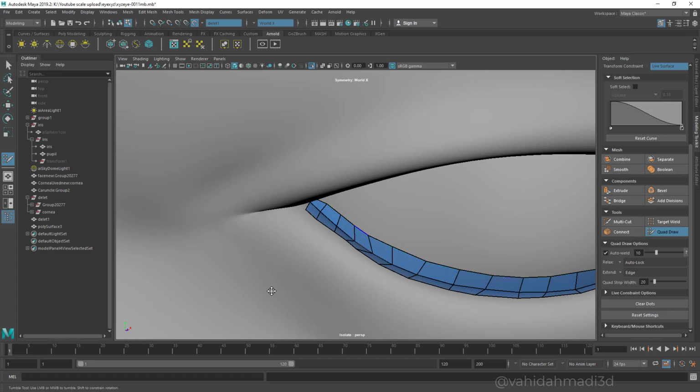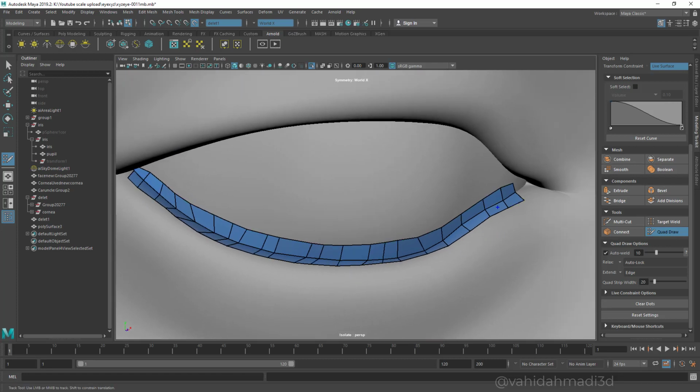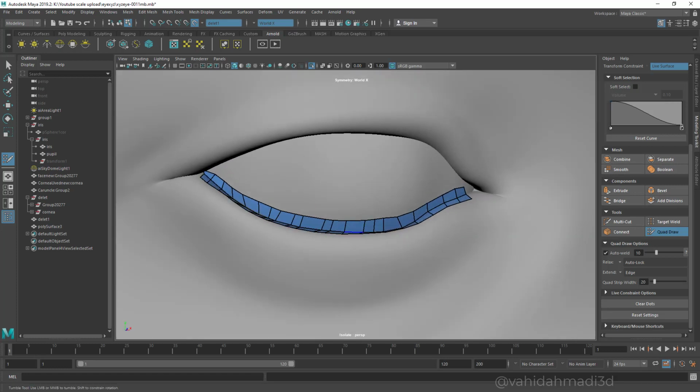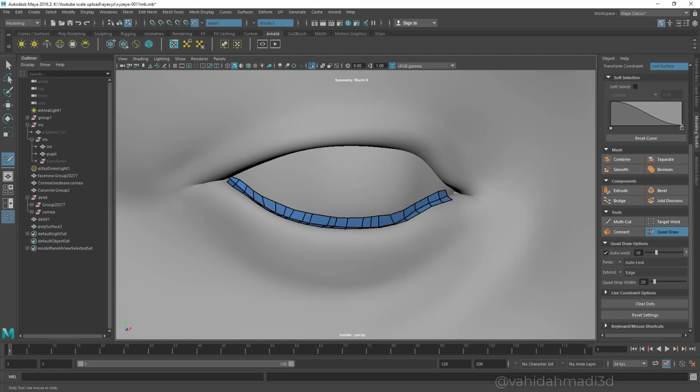Hold down Control to add some loops here and there. And if you want to, you can again do some straight UV for this in your UV editor. But since we are using transparency, this line won't be that much of a problem. So if you feel like there is a problem with this line, just make an opacity map for it, like the Caruncle part, and just remove that.